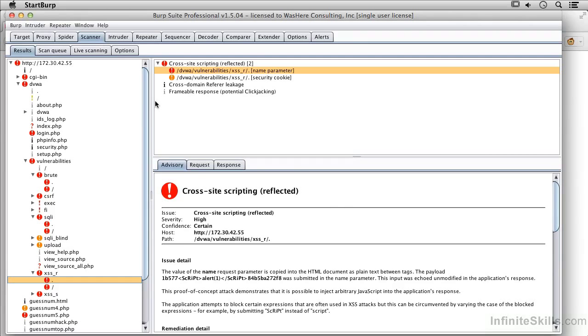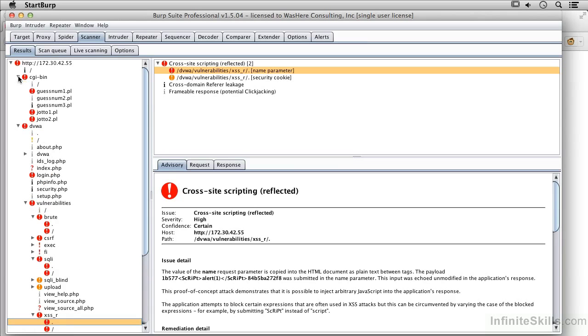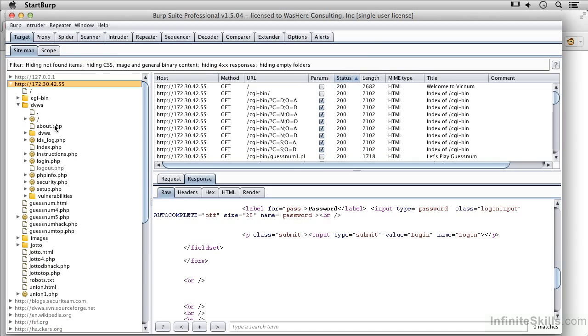In this lesson, we're going to be talking about using the Burp Suite Intruder. We've got all of these results here, and you can see there were a lot of vulnerabilities found, and again, that's not really surprising because I'm testing vulnerable web applications. These are applications that are specifically vulnerable just for these purposes of demonstration and being able to play around with them.